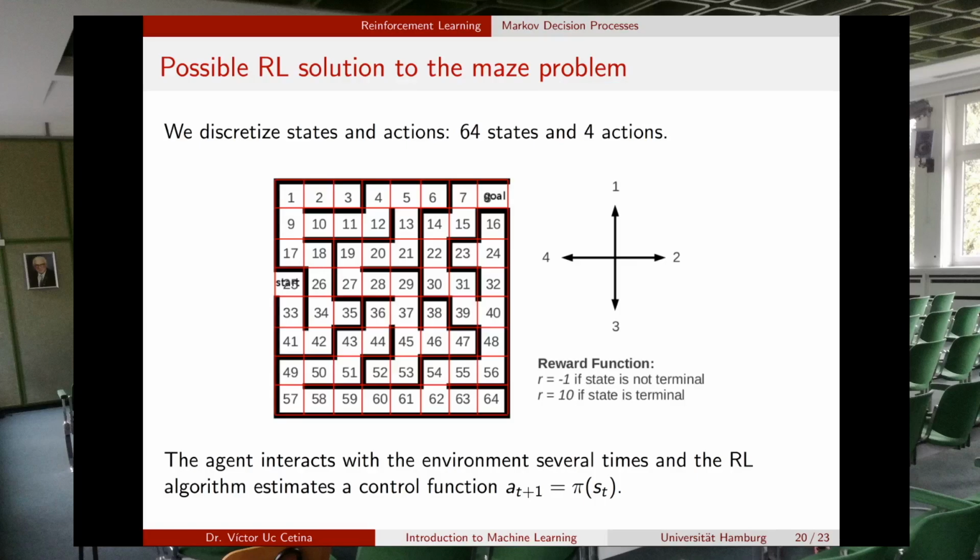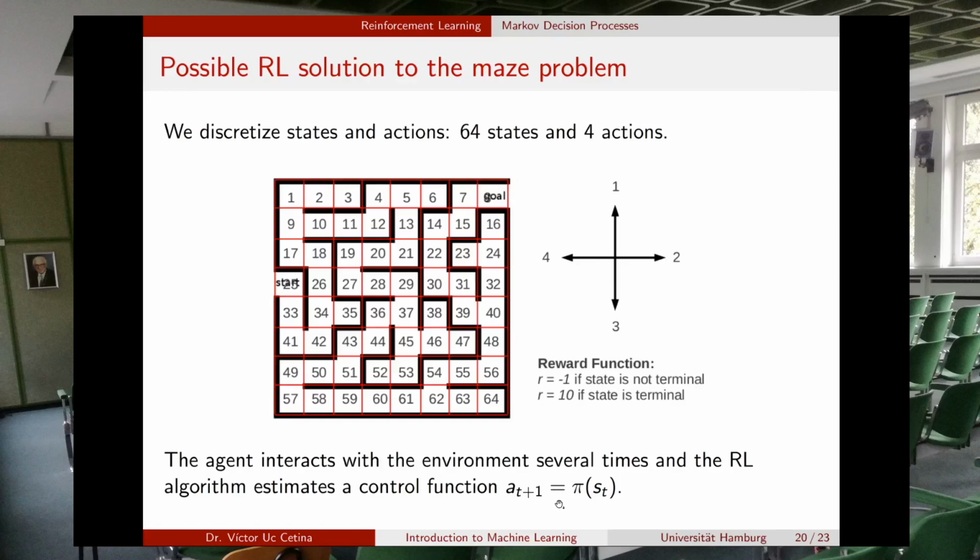As the agent is moving around, it will be learning about how good these states are, and in the end of the algorithm, once the algorithm has converged, we will have a policy function, which is a control function, and this function will tell you, given a state, what is the best next action that the agent should perform.